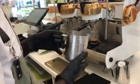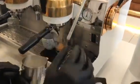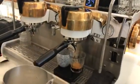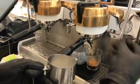The frothing of the milk is done by the steaming jet. So you take your jar and put it on the steaming jet, but before you do that, the steaming jet always has water, so you make sure you flush the water so that we cannot introduce water into our milk, so that you can have a dry steaming.